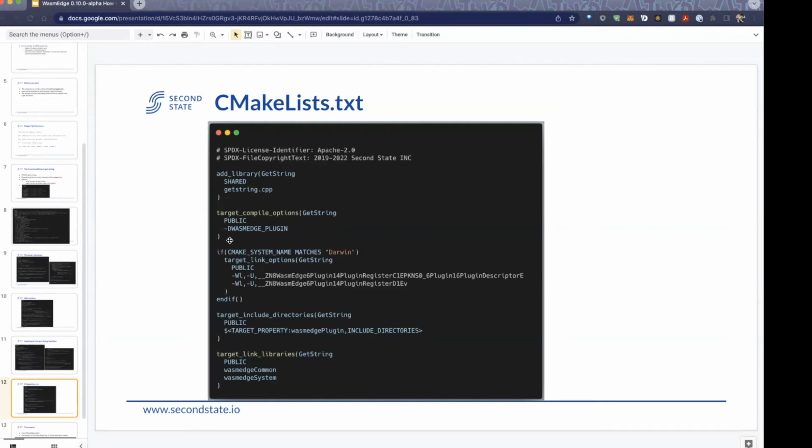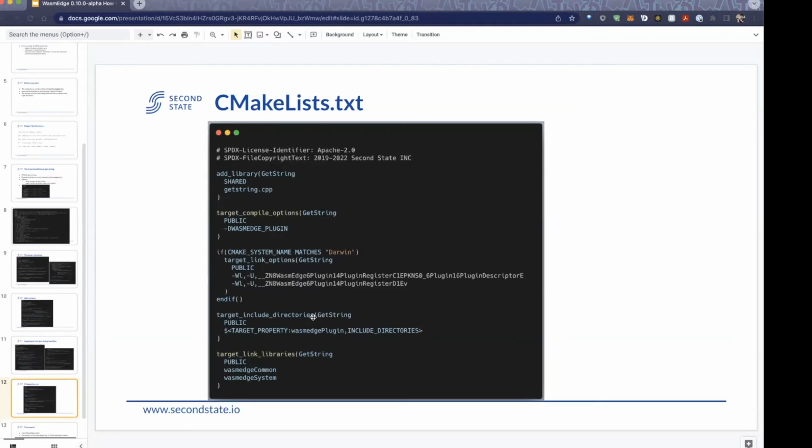For example, you have to define this is a WasmEdge plugin, and if you are on Mac OS, you will have to add a special link option. I believe this will be fixed in our next release, because we are trying to make this link option an upstream default value. But for now, you will have to write it in your CMake list.